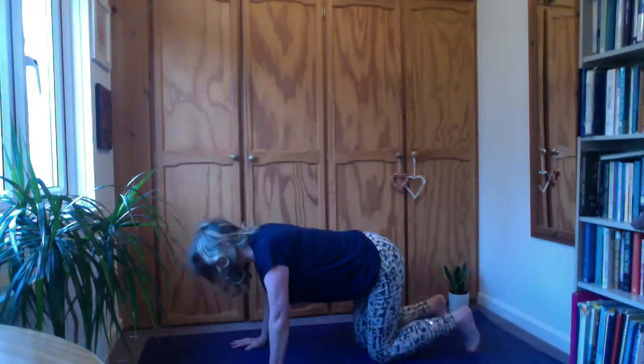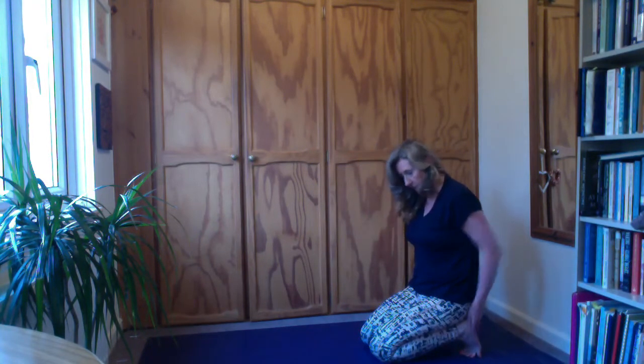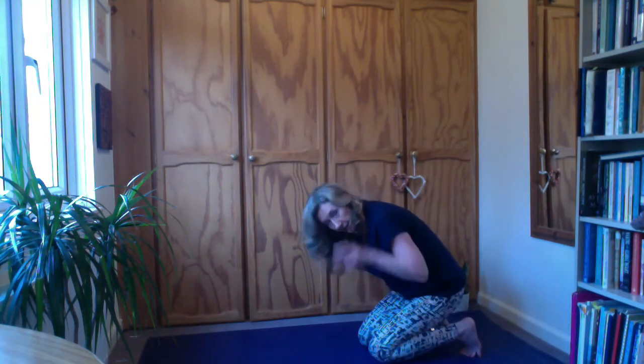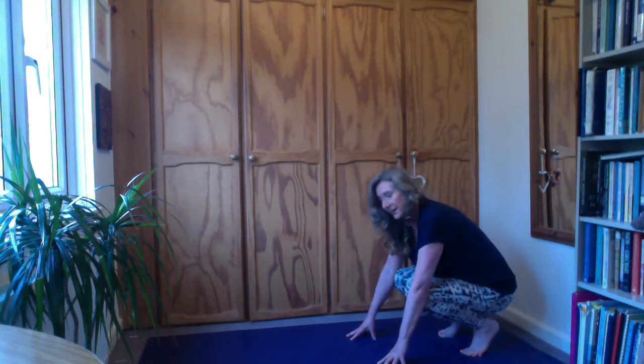And then from here, we're just going to tuck the toes under again, walking the hands back toward the knees. So that's quite an intense stretch here in the back of the heels, back of the feet. And from here, we're coming on to spider fingers again, cupped fingers, and then draw your pelvic floor up and inward, Mula Bandha. Draw the navel in and up a little, Uddiyana Bandha, and lift the knees from the floor so that as we start to roll back a little, we really intensify that stretch in the Achilles tendon. And in time, you'll come to enjoy that.